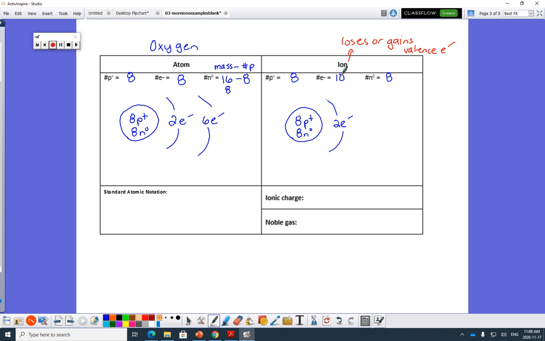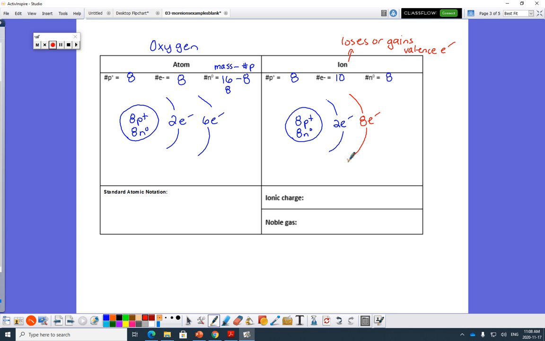So it's really kind of up to you. You can think of it like it would become like neon, which has 10. You know, there's lots of ways to think of this. When you do the ion for something that gains, all you have to do is write 8 in the outer shell, okay? If you want, you can make it a different color, but you don't have to.